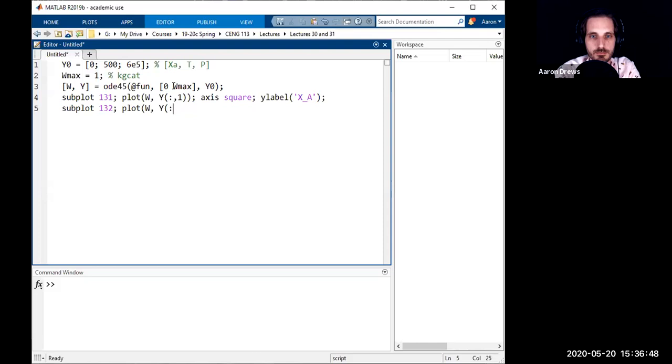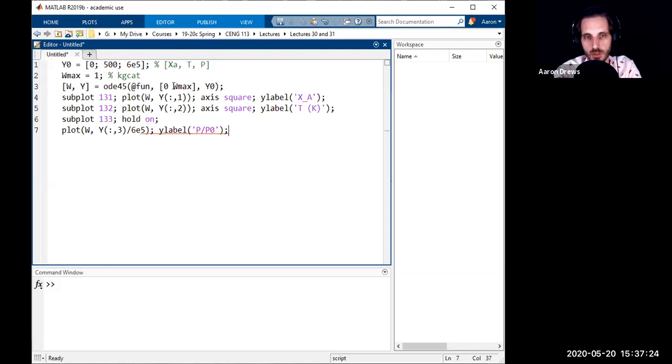I always like to have a square axis because they look a little bit neater to me. And that'll be our temperature in K. And then we'll finally have our pressure. I'm just going to mix the pressure up a little bit because we have a couple of different things to do with pressure. So we're going to plot both the regular pressure, but we're going to then divide it by the initial amount. So we're really plotting P over P naught, which we will label as P over P naught.